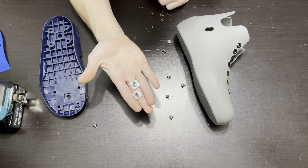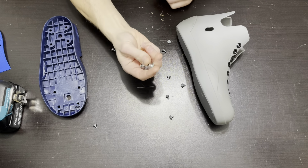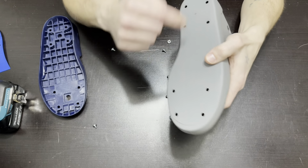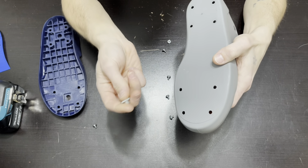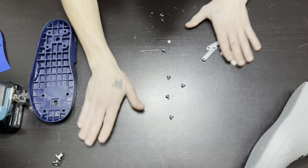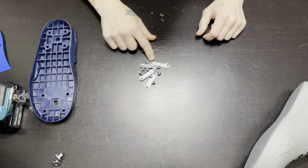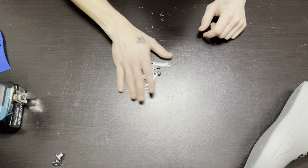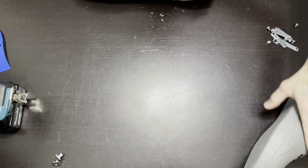Sort out these. You don't need to use these receptors anymore, because once the adapter's on here, you have to drill holes in the boot to add your UFS receptors, and these are just a little too thick. Get rid of those. You only need half of the original sole plate hardware.